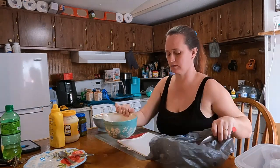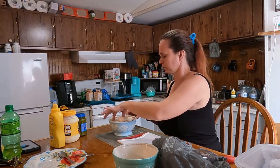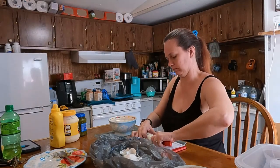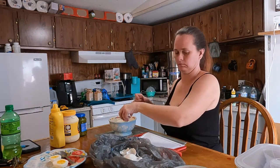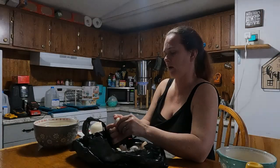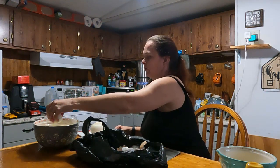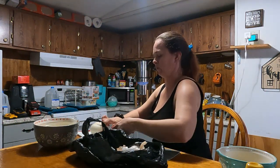And then our eggs, I took them out of the egg cooker. When I take them out of the cooker, I put them in cold water to cool them off a little bit.